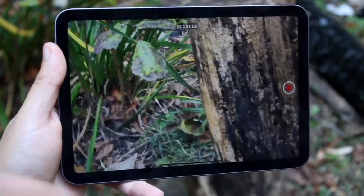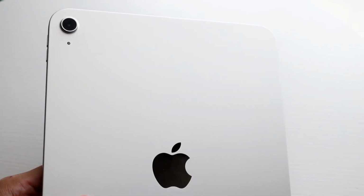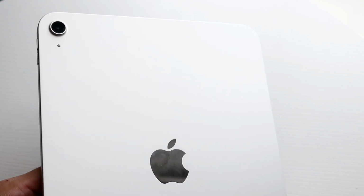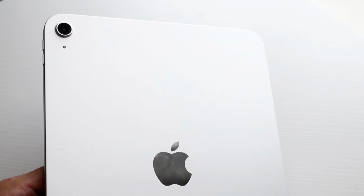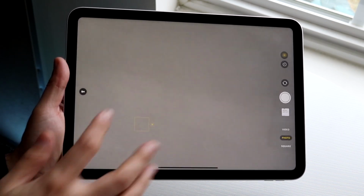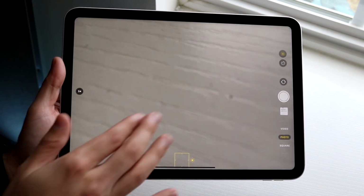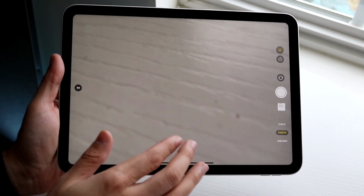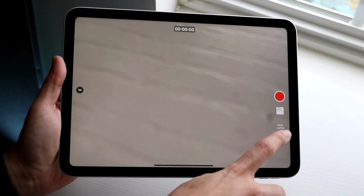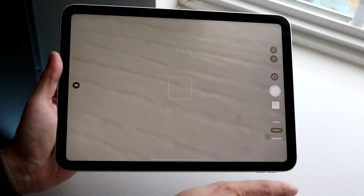The best way to describe these cameras is that it's almost like an iPhone XR camera that's a little bit more optimized. So it's not going to be the best of the best camera. It's not going to blow your socks off or anything. But I will tell you that if you have something like an iPhone 11 or newer, you are probably going to have a better camera experience on your iPhone than on this iPad. As well as if you have some Samsung phones or any other phones that are within the last 3 years or even 4 years, you're probably going to be getting a better experience on those than on this iPad.